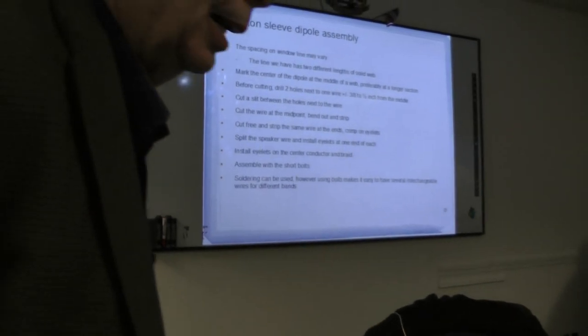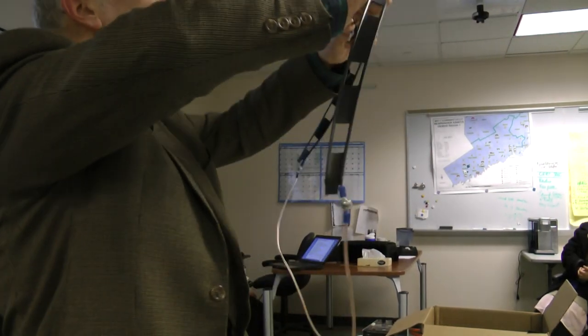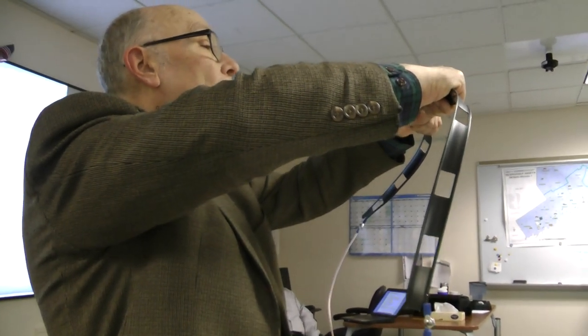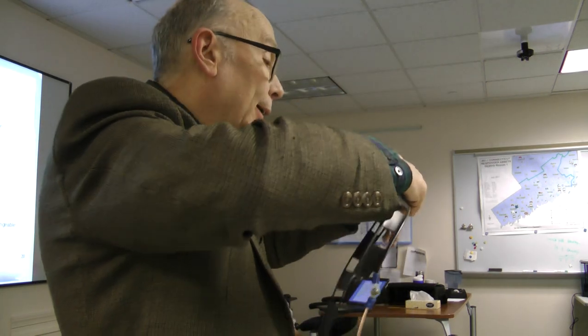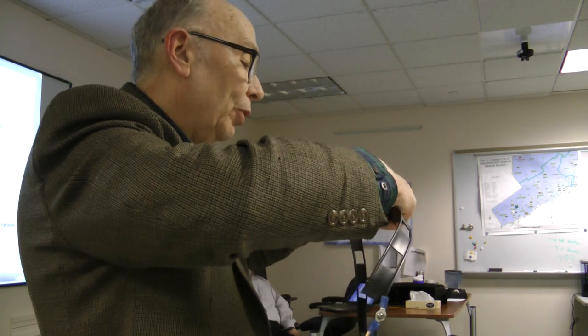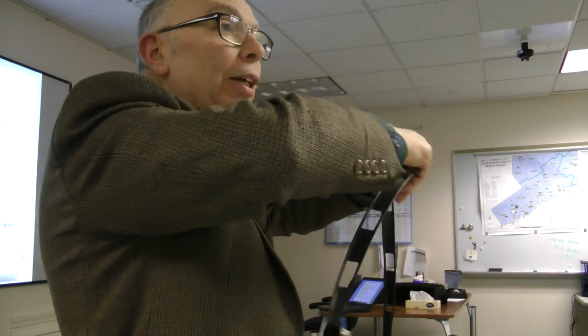Okay, I do have some things about the assembly. Some recommendations. You don't have to do them, but I did it thinking in terms of engineering: before you cut anything here to separate it, you take a small drill, like an eighth inch or thereabouts, drill holes through, and then you cut to the hole. Ideally, and the only reason this wasn't was because I had to repurpose a piece of coax I'd already cut rather than wasting something new, you would center it on the wide section so you've got plenty of structure.